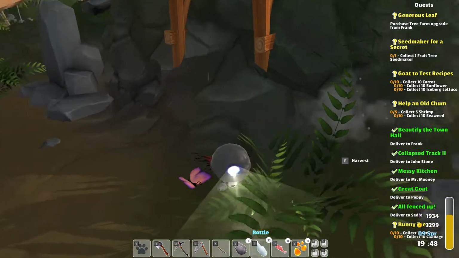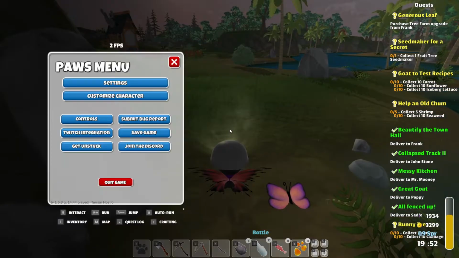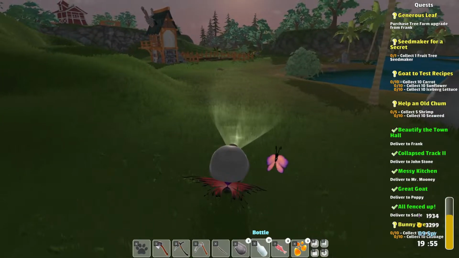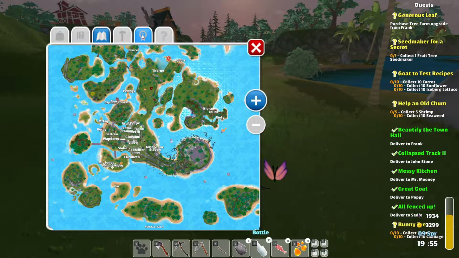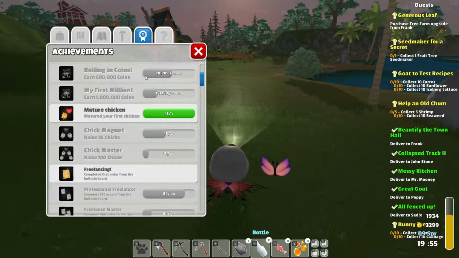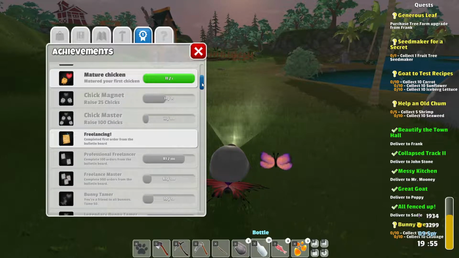But it didn't seem like I got a quest or an achievement pop-up in the bottom right corner, did I? No. No, not yet anyway. Maybe it pops up later. I don't know. Open for business, rich, but there's also achievements in here that aren't actually on Steam. At least there used to be. I think there still is.